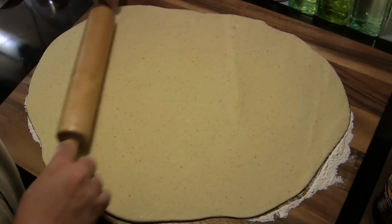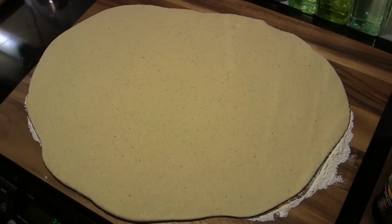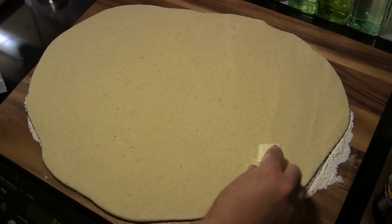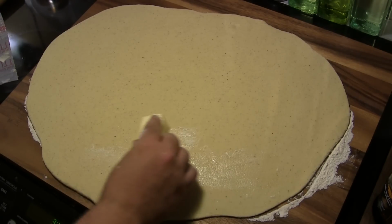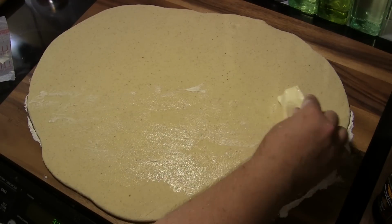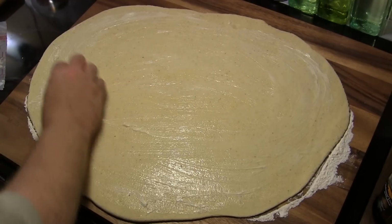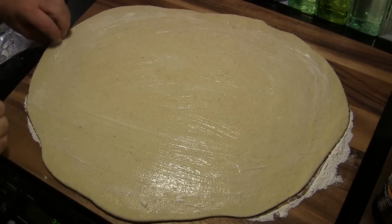Once we get that rolled out, I've got about a 1/2 stick of softened butter, and what we're going to do is spread softened butter all over the surface of this. Going to get a nice even coat of it, just like that. So we've got the butter spread.